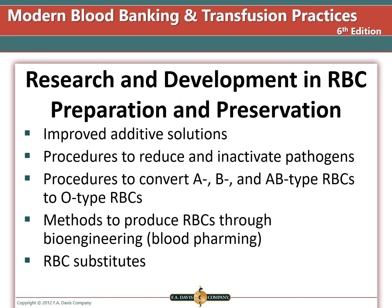Much of the research and development of red blood cell preservation has been accomplished by the Military Blood Program Research Laboratory. In the military, an extended shelf life gives more time to move units after collection. The use of additive solutions has extended the shelf life of AS units to 42 days. There have also been processes designed to inactivate pathogens in plasma products. Scientists have been working on converting type A, B, and AB to type O, but this is not yet approved. Scientists have also been working on farming blood and red blood cell substitutes such as hemoglobin solutions, but these are not normally utilized as they are not approved.